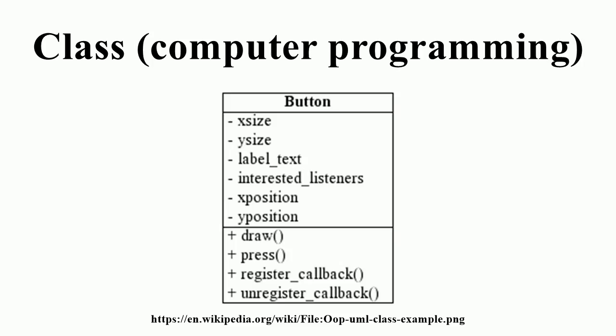Not all languages support multiple inheritance. For example, Java allows a class to implement multiple interfaces, but only inherit from one class. If multiple inheritance is allowed, the hierarchy is a directed acyclic graph, otherwise it is a tree. The hierarchy has classes as nodes and inheritance relationships as links.